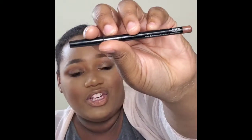But last, not least, we only have lips left, and I am taking my go-to lip combo of recently, Biography, in the shade Timber, and I am just taking that to line my lips. It has definitely been my go-to brown or nude. I've definitely been a fan of that. And I am going to take this Bite Beauty lipstick in the shade Caramelize. And I did get this from TJ Maxx.